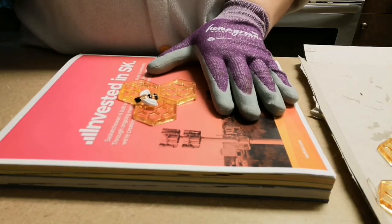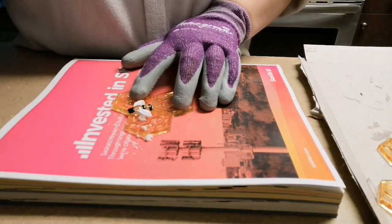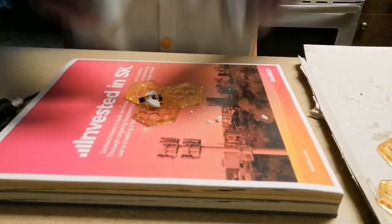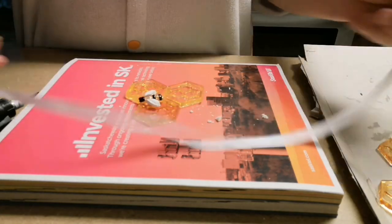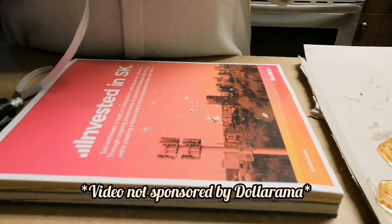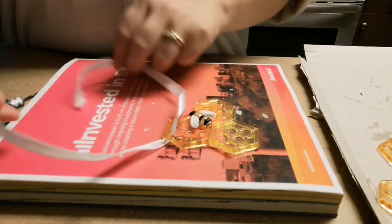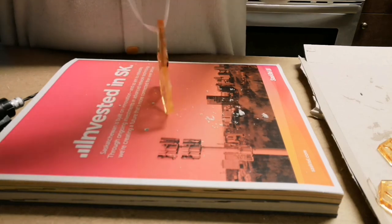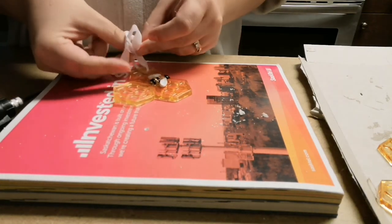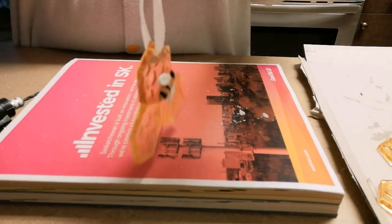I'm just going to put one of my pieces on top, turn it on, make sure I have it lined up where I want it. And it was that quick! I have a little hole in the top. I'm going to string a piece of ribbon through it. The ribbon I just got at, you guessed it, Dollarama. They were out of the gold color I usually use, but I picked this white, which I think goes nicely with the little bee's wings. I want to leave space so they can hang it on their tree, and then I'll do a bow over top. There we go — the finished product.